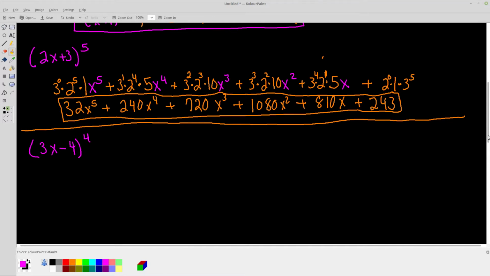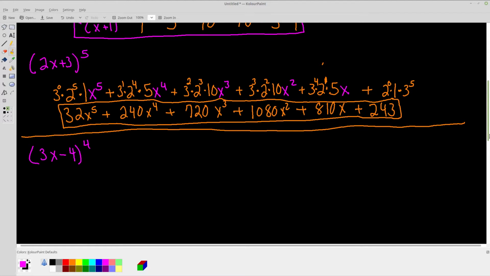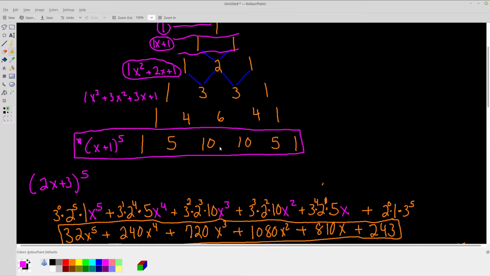Okay. Now I need you to really follow along with me. This is for the 4th power. So instead of using this one now, I'm going to be using this one right here. This is the one that we'll be using for this binomial expansion. Now the reason why we're going to be using this one is if we multiplied out with this one, it would be 1x to the 4th. There's the 4th power. You see it?